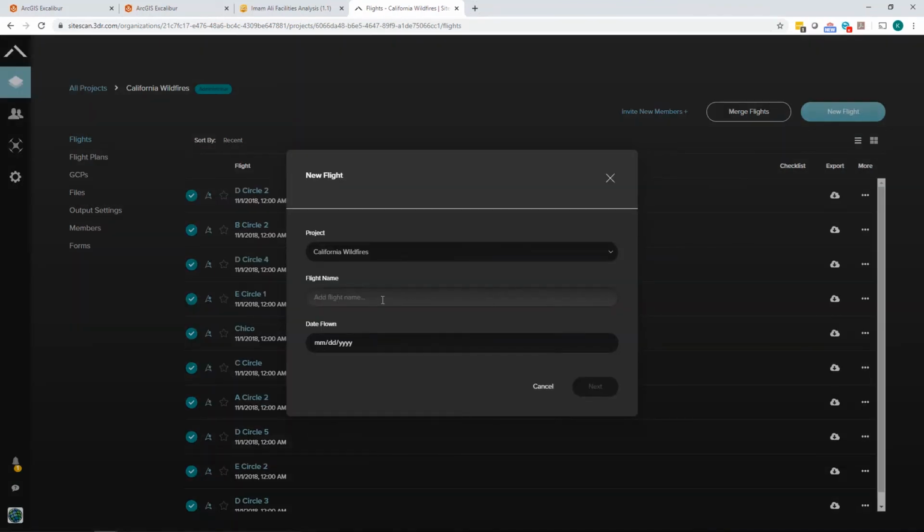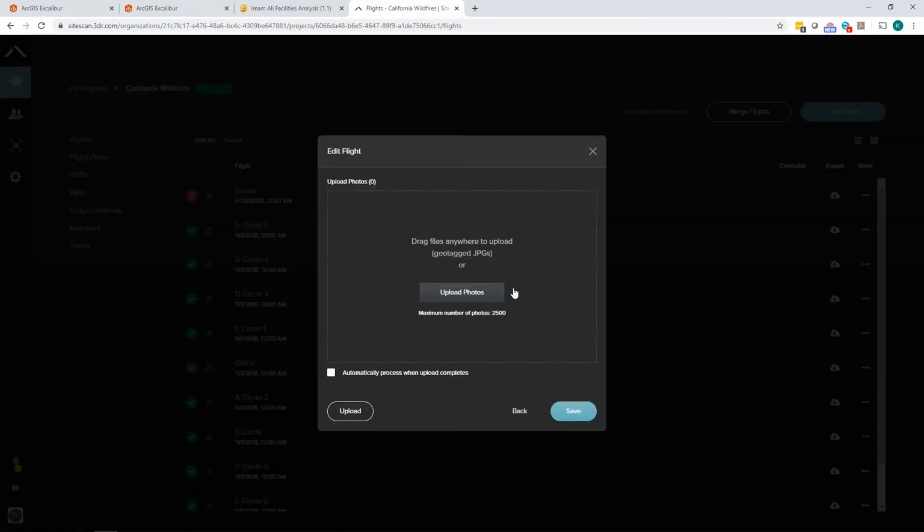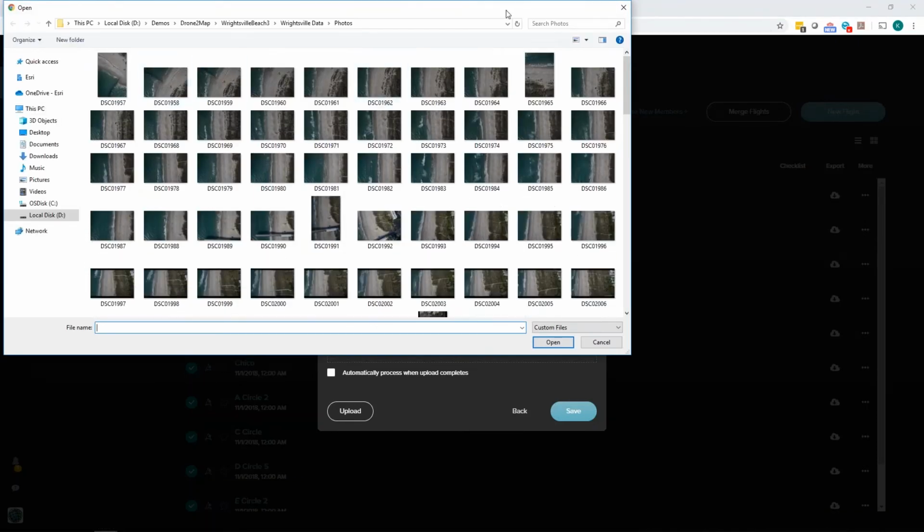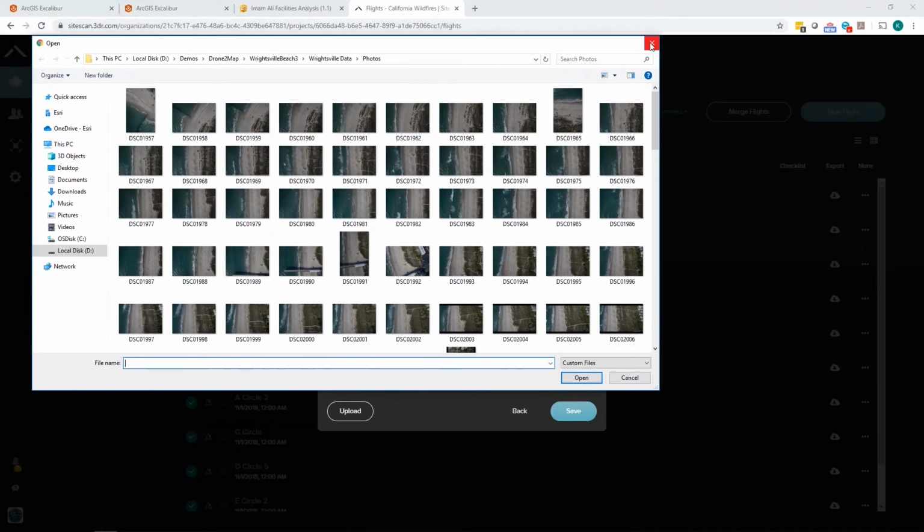So if I wanted to add a new flight named, titled demo, today is 4/23/2020. What it'll allow me to do here is upload my different photos associated, and I can do this from somewhere local on my machine.